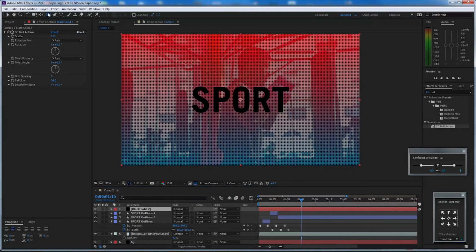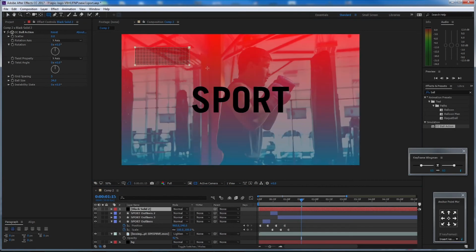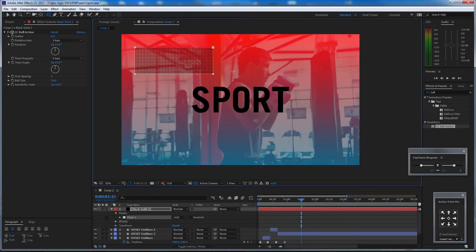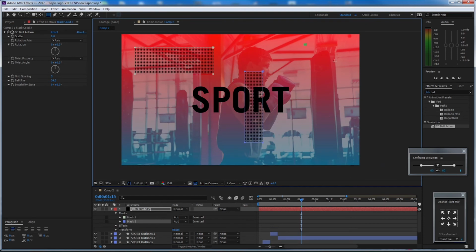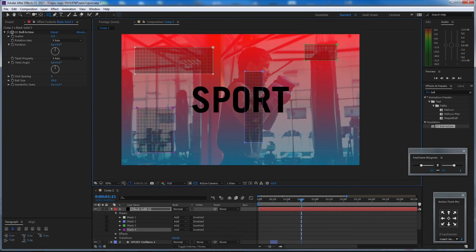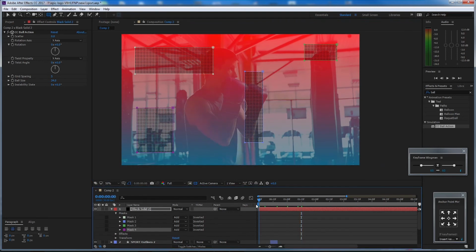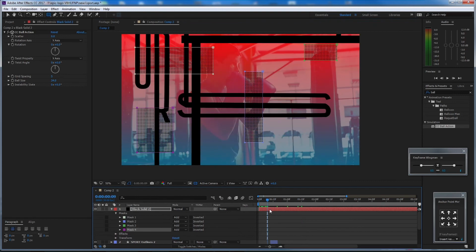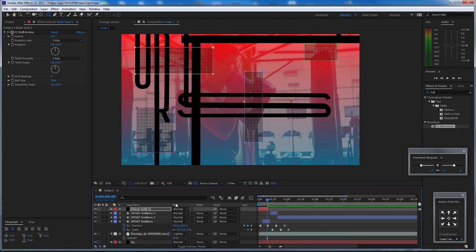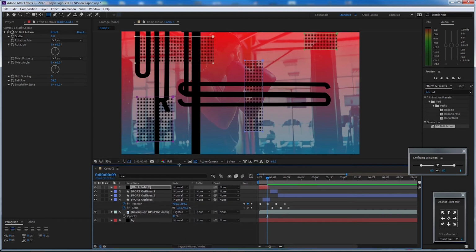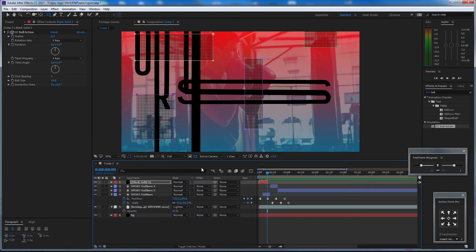And then you can just start creating some masks, different masks you can see here, and duplicate that layer. Okay, duplicate something else. Let's go back.